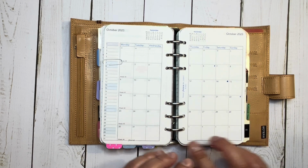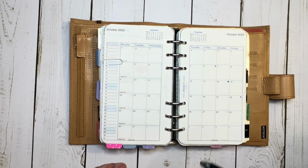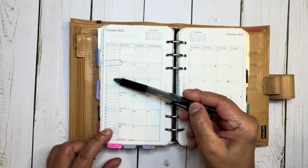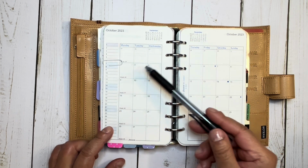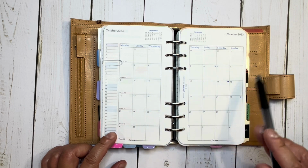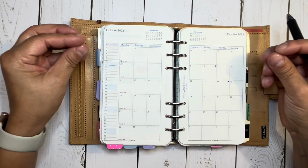So what I decided to do is here, I take my weight every week, and then each day I keep track of steps in the very bottom. So I joined Weight Watchers months ago, probably a couple of months now. And so here I'll just put what are my daily points, what are my weekly points, what is my goal for my steps. I think they have me at 5,500 steps a day. And then here at the end, I will put how many pounds I lost. And then if my steps were 5,500 or more, I will highlight it in a teal color. And if not, then I don't highlight it. So I can see how many days I really challenged myself to walk.